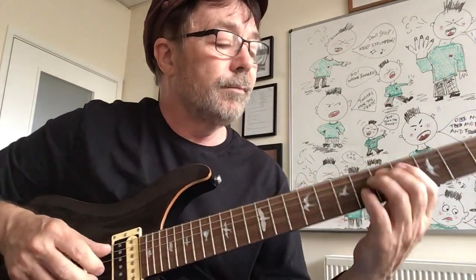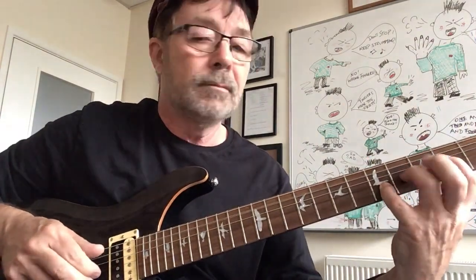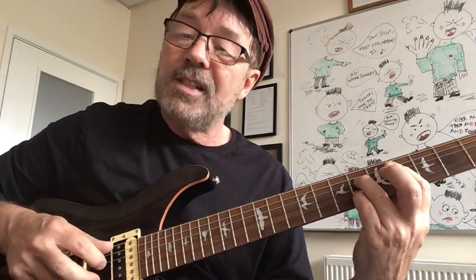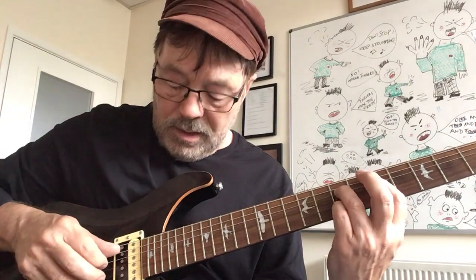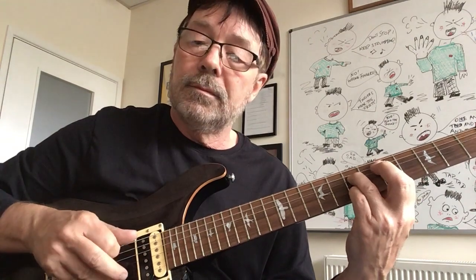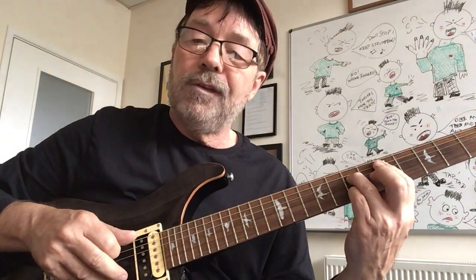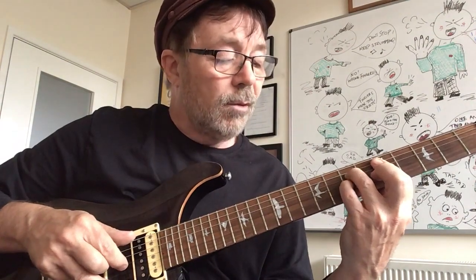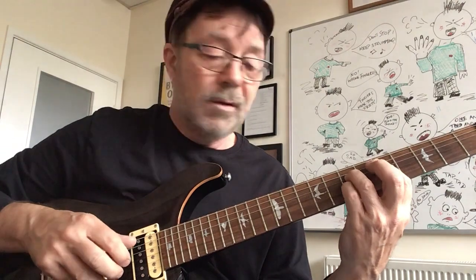So we've got this. Move that same shape up one fret, and you're going to play 5 4 and 2 together. Bring off your little finger and play the second string again. Put your little finger on the third string underneath your third finger at the seventh fret. Play that note, so you've got this.